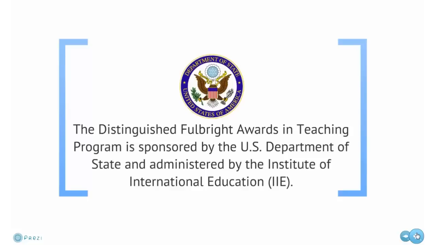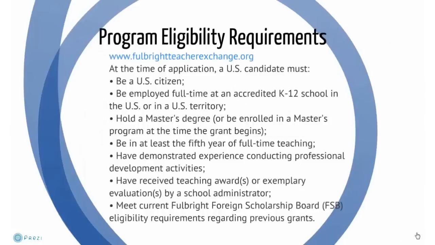The Distinguished Fulbright Awards in Teaching Program is sponsored by the U.S. Department of State, Bureau of Educational and Cultural Affairs. It is administered by the Institute of International Education. Before completing the application, all potential applicants should first review the program eligibility requirements found on the program website. U.S. applicants must meet all eligibility requirements to be considered for this Fulbright program.